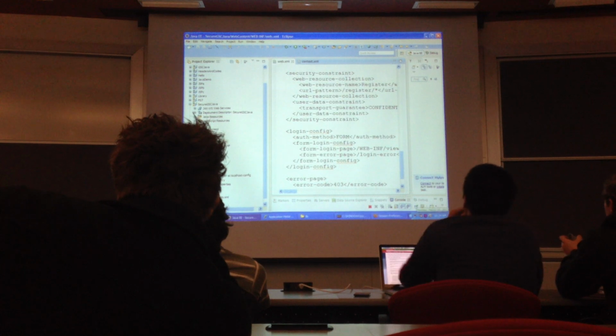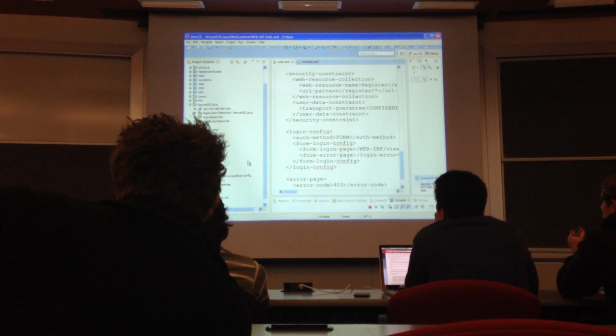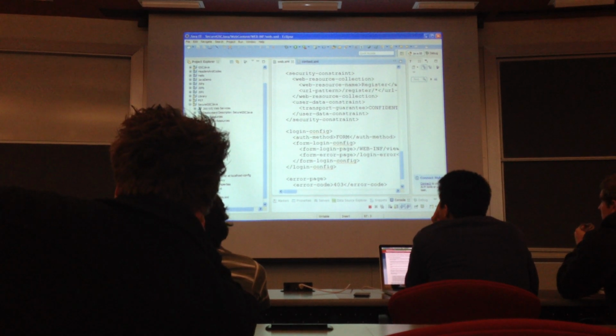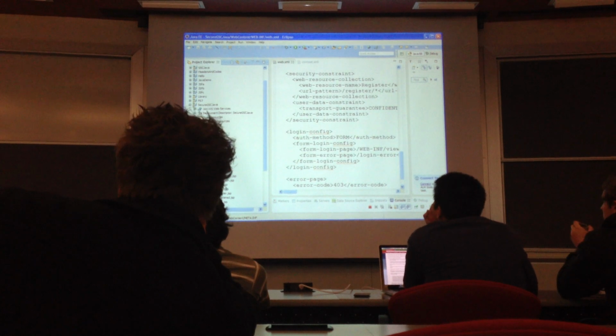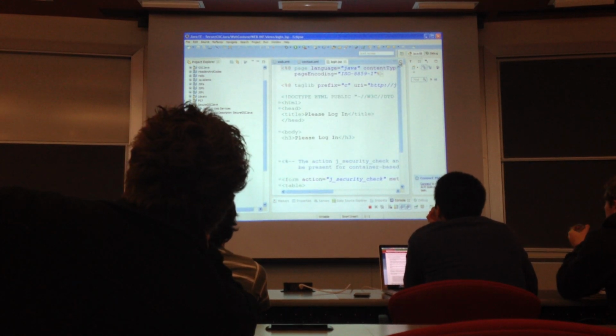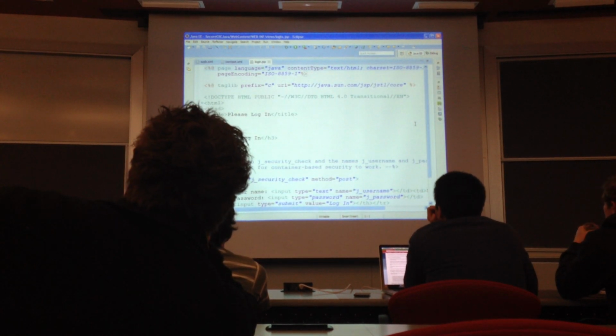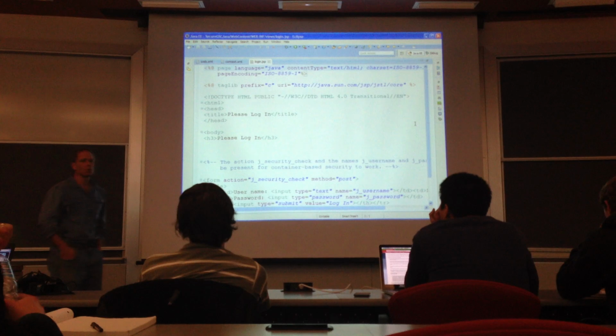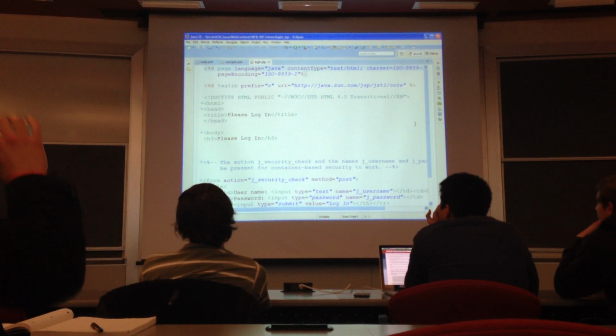We've got time to look at a couple more things. So we've seen how to configure all the access. Let's actually look at the JSP pages that do the login. login.jsp is right here. Remember, as part of the configuration, we provided the page that's supposed to be displayed when someone logs in. And that's what this is.